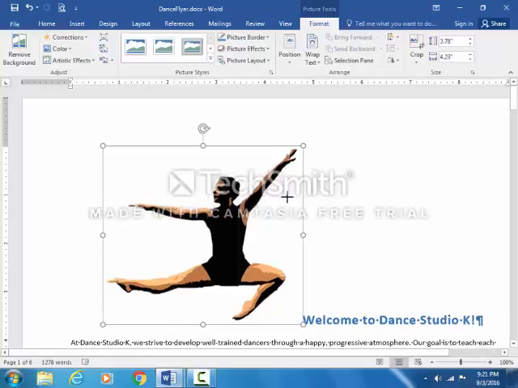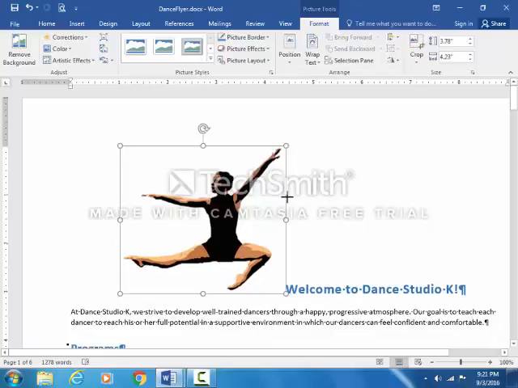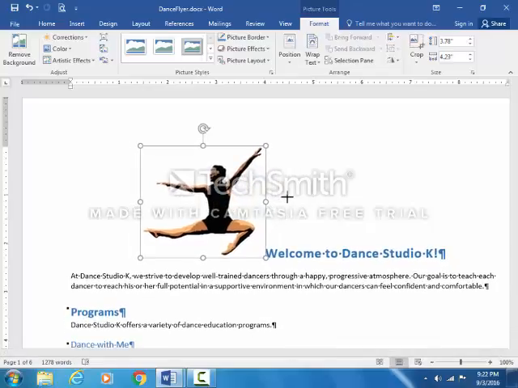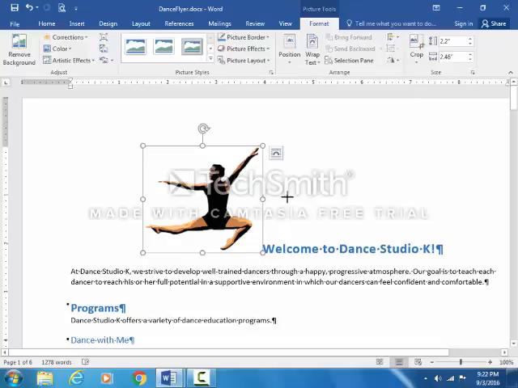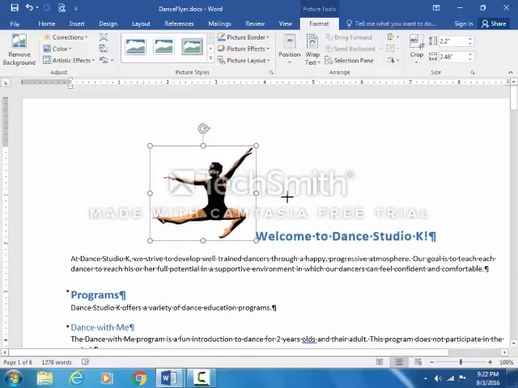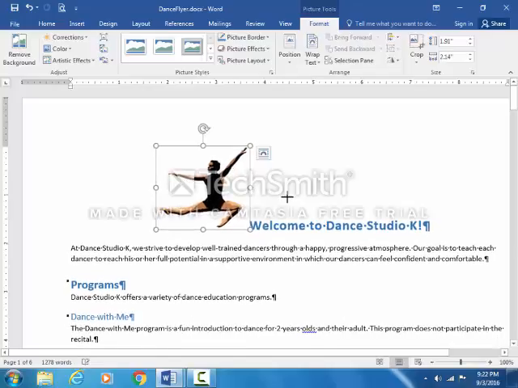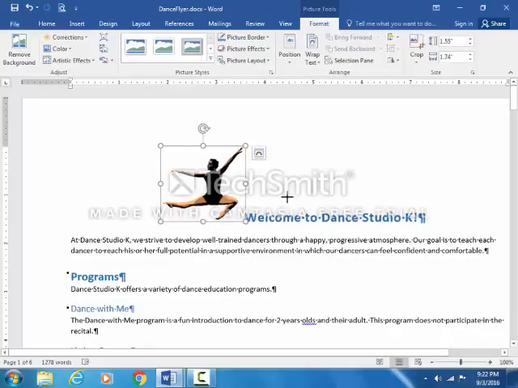Okay, so here we start dragging. If the measurement in the Shape Height box is not 1.5, click in and then type 1.5 and hit Enter.